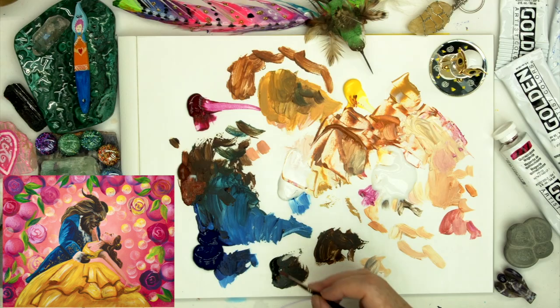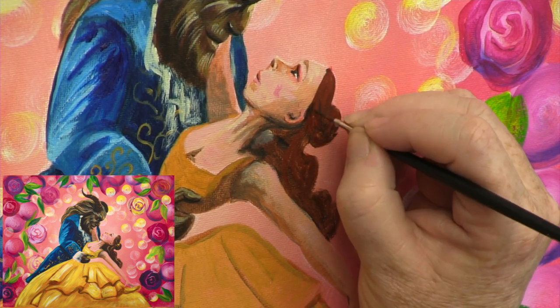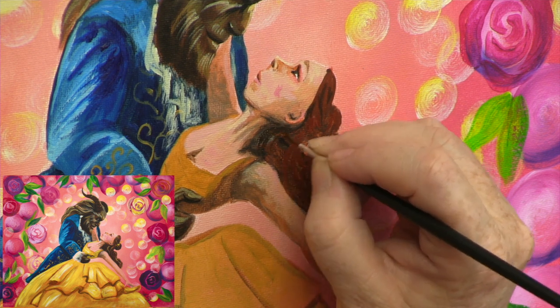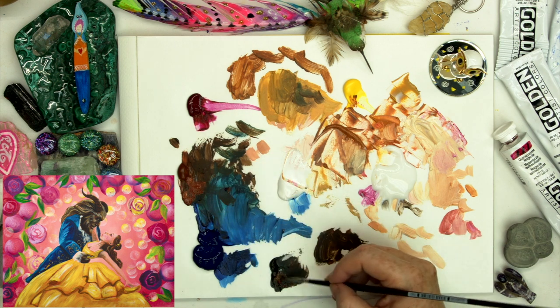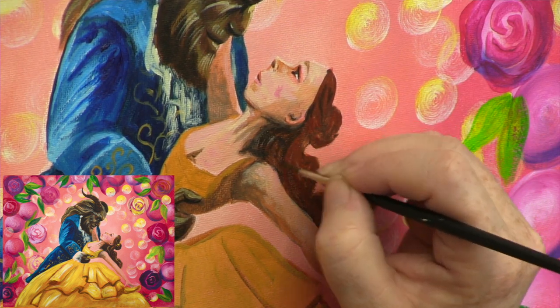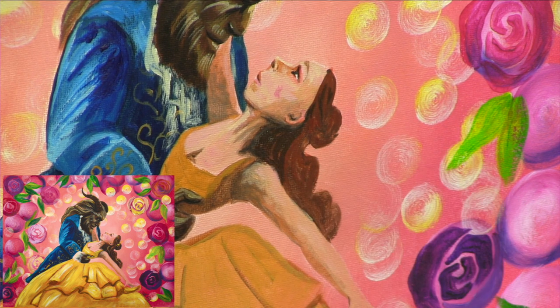I'm going to take a little of my black over to my brown. I'm going to start getting my dark brown value. This is like a chocolate brown. I'm going to pull a little bit of it here and there in the hair. Let it flow through. These are the low lights. Get the hair pulling through. A little of the brown and black. Not pure black, but just very dark. Paying attention to the directionality.